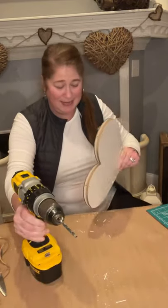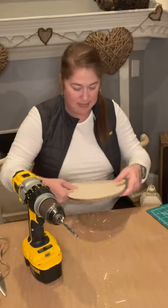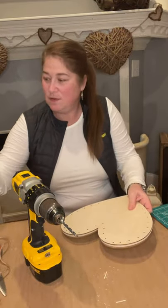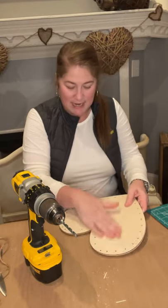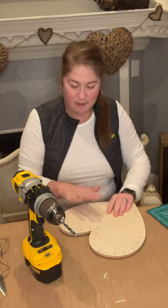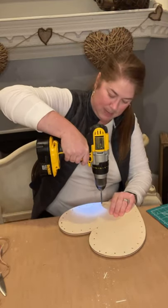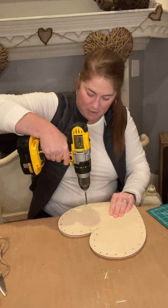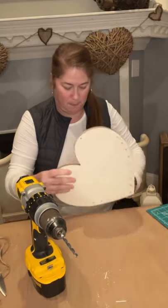And I could have painted this beforehand, but when you have to sand and things could chip, I didn't want to have to go back and touch up any paint because we are painting it. I thought about sanding it and staining it and then using the off-white, but I think I'm just going to paint it white and use the jute color. I really love jute. It's kind of like you get to use burlap in another season besides just the fall.